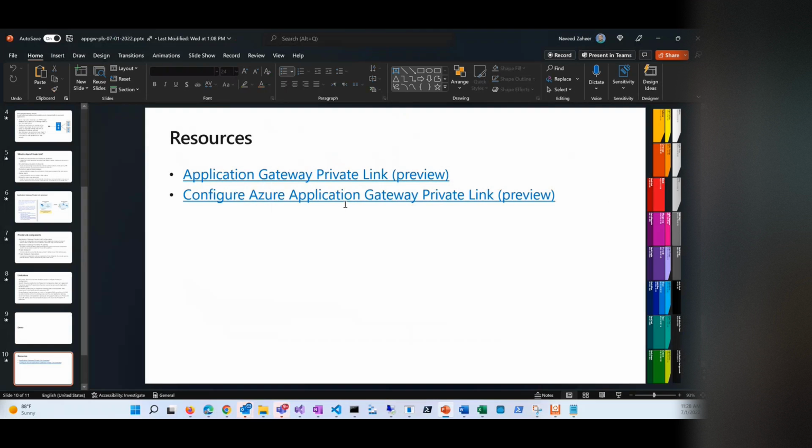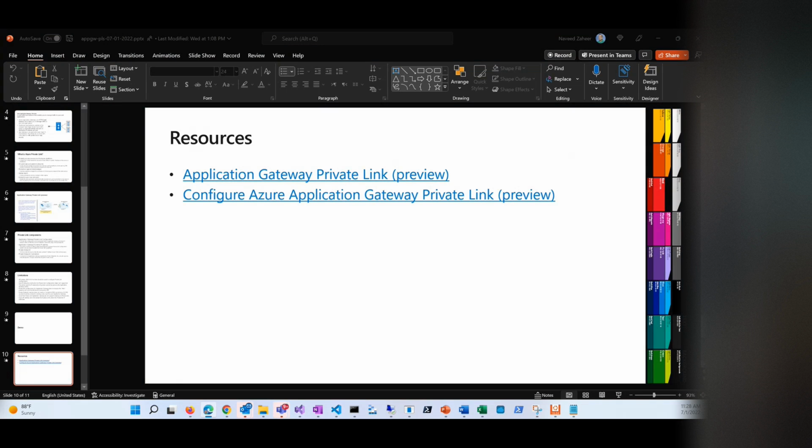I see a question: is there an ARM template that can auto deploy this architecture? I think there is an example which shows you how to deploy it with a template.